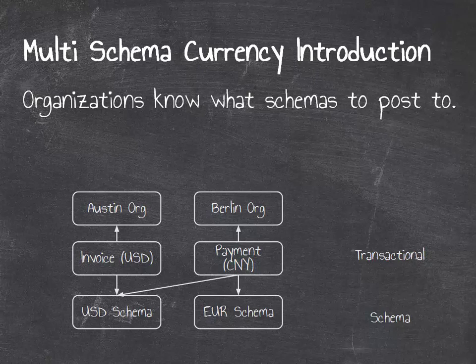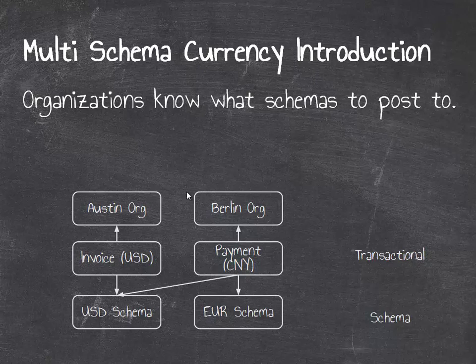Hi everyone, the purpose of this video is to introduce multi-schema currency in iDempiere and Adempiere. And even though we won't touch creating multiple schemas for some time, it's a pretty advanced topic, I want to give you an idea of what it is and why it exists. So I've created a diagram to help point out why the concept exists and how it's beneficial.